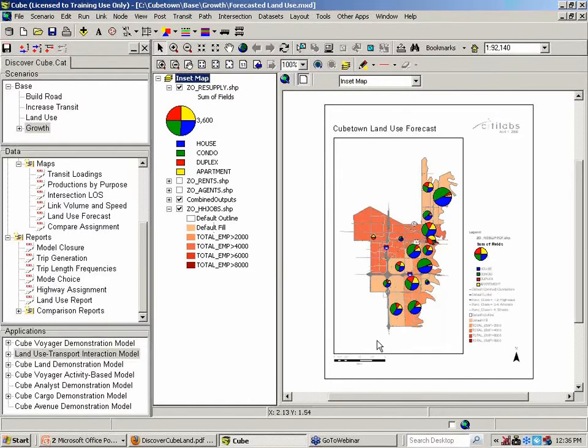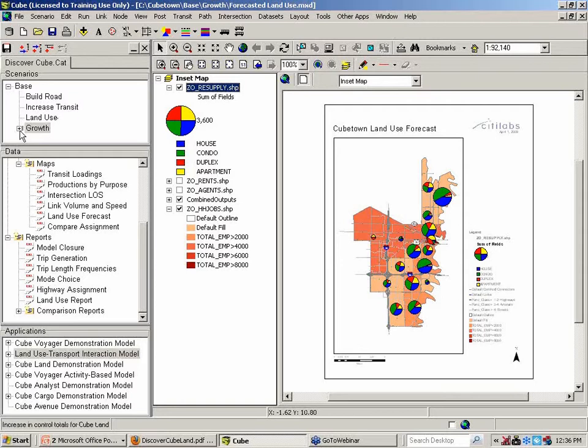And so the land use transport modeler can output this kind of a map, including these charts and graphics representing, for example, thematic maps showing total employment by zone, or pie charts showing the distribution of housing types by zone, with larger pies representing a greater density of housing units in the particular zones. This is just an example of the kinds of maps with legends and scales and so on and so forth that we can generate here.